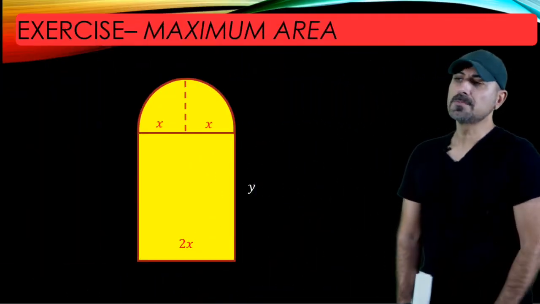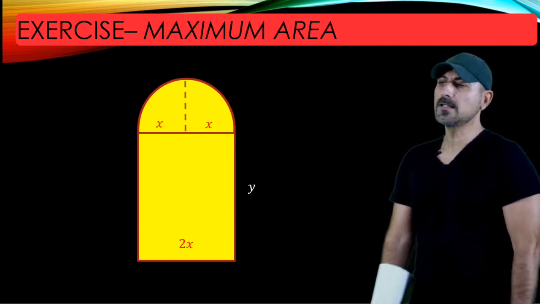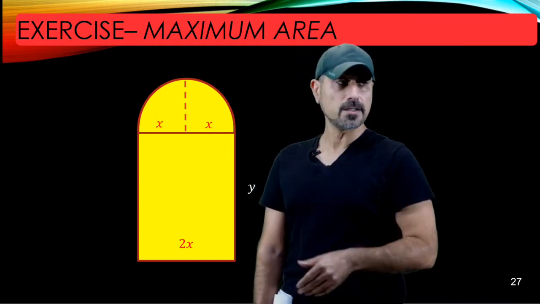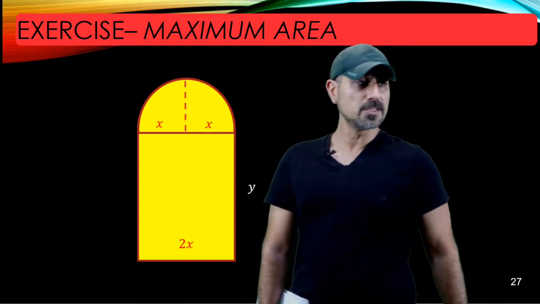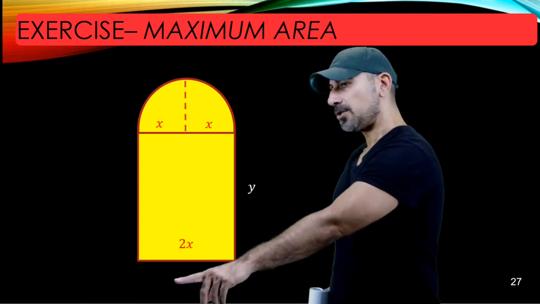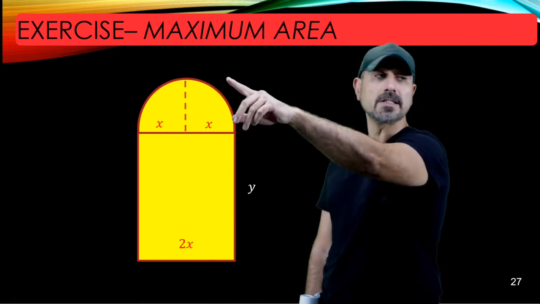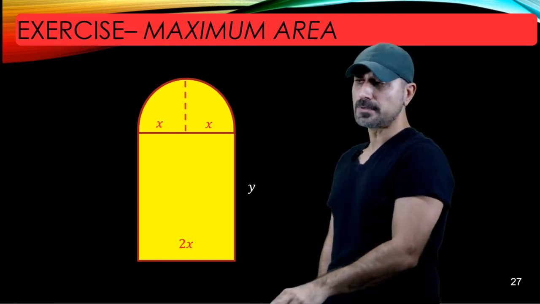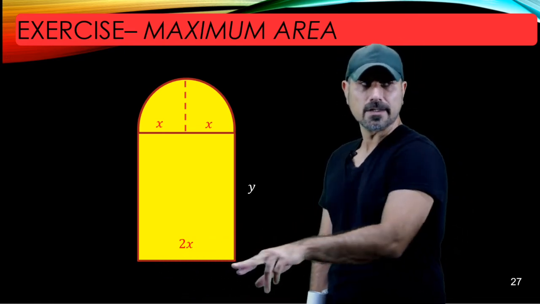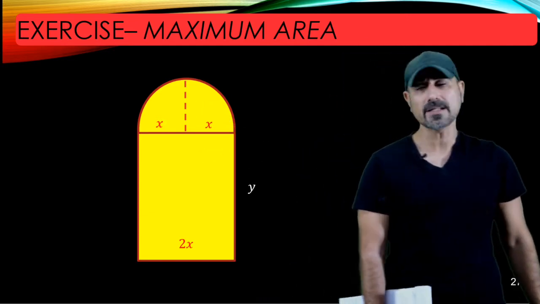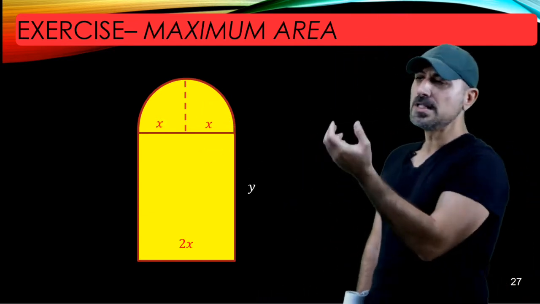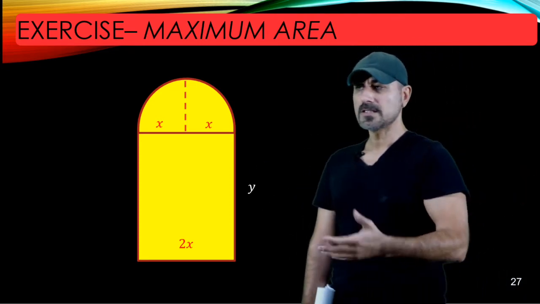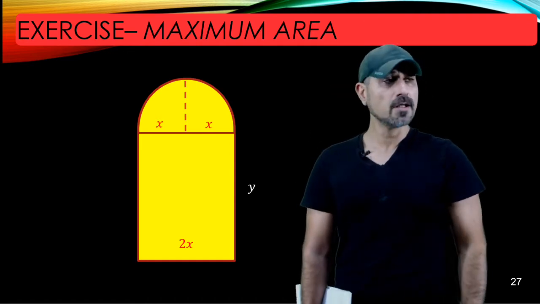And here's a sketch of the problem. When you have a rectangle, you have two sides. One is the bottom one, the other one is the side one, so width or height, you can call it that way. I call the width 2x and the height y. The reason I chose 2x is because we have a semicircle right at the top of the rectangular piece, and that comes with a radius. In fact, the radius is half of this length, as you see, so x and x. So x is in fact the radius of the semicircle. This way, we know the radius of the semicircle together with the two sides of the rectangle. We can talk about the area and perimeter of the Norman window.